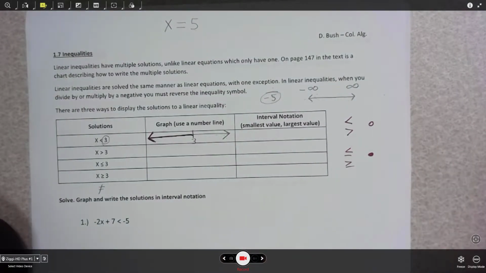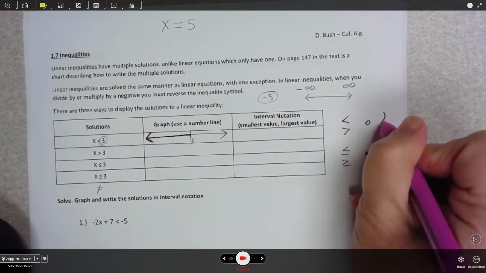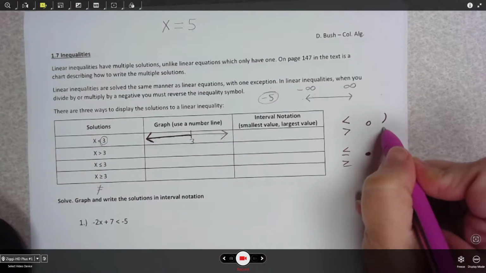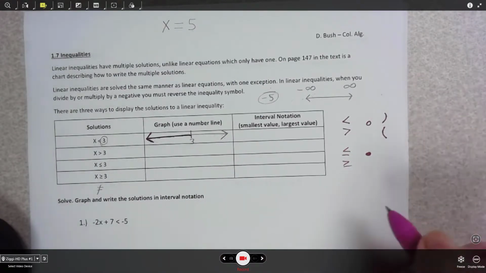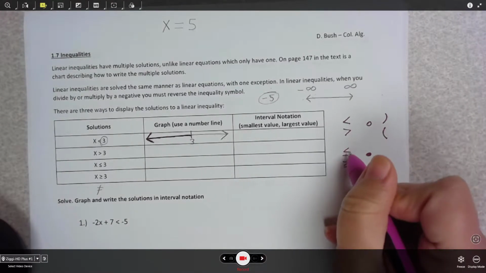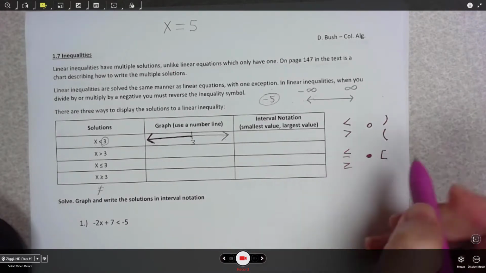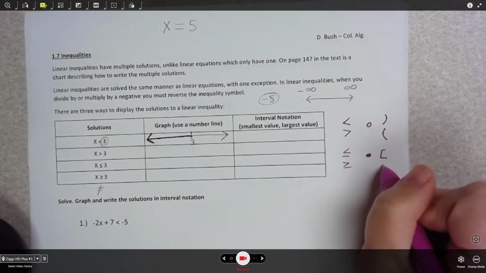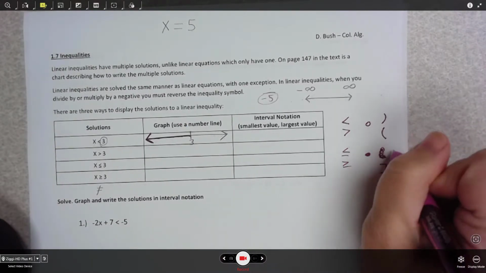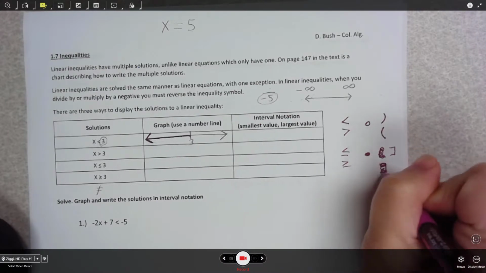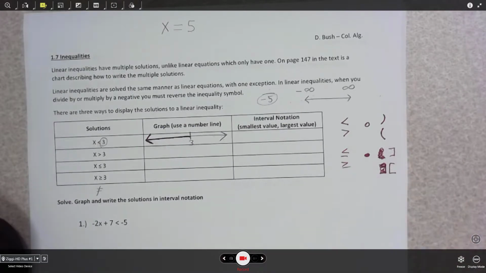So now when we graph on the number line, if you have less than, you're going to use a parenthesis, and if you have greater than, you're going to use the open parenthesis. So this is closed, this is open. All right, and then if it's less than, you're going to use a close bracket, and for greater than, you're going to use an open. I did those backwards. This should be this, that, and then an open bracket. All right, so a closed bracket and an open bracket.